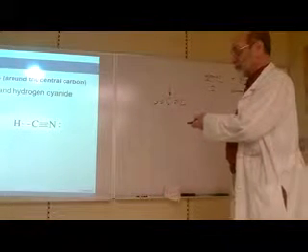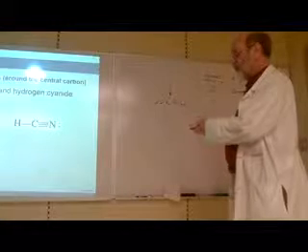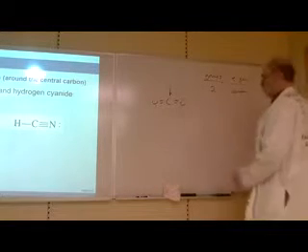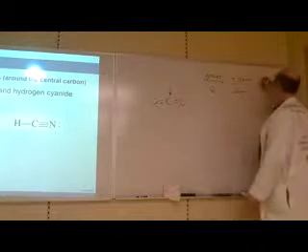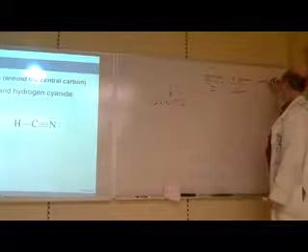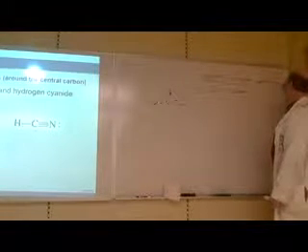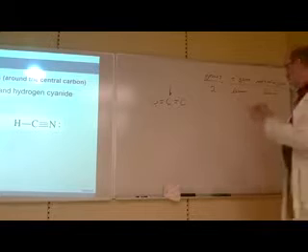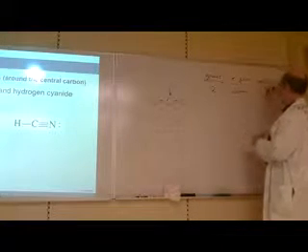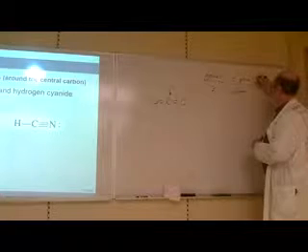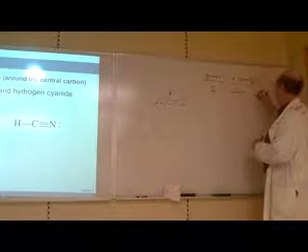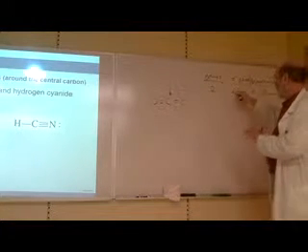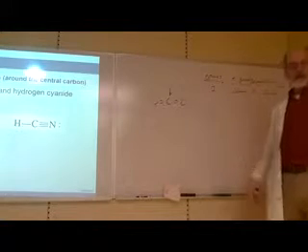Similarly for this one, you've got a group here and you've got a group here. So around that carbon, you're still linear, right? So since we have no lone pairs to cover up, the molecular geometry is also linear. If there are lone pairs, see, we just fit this in here, 0 lone pairs, okay? So if you have 0 lone pairs, then the molecular is the same as the electronic.